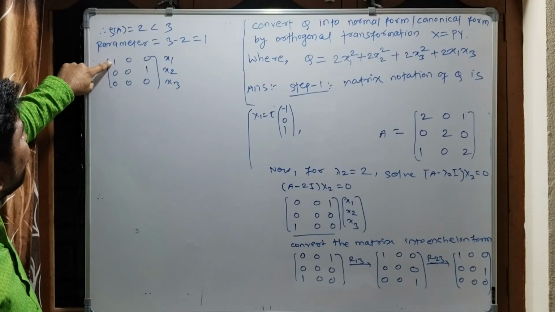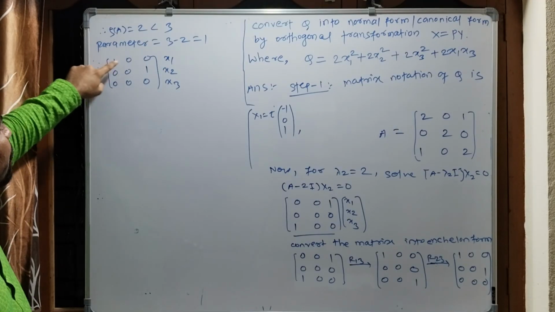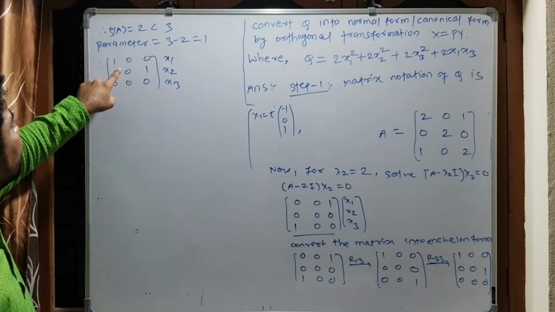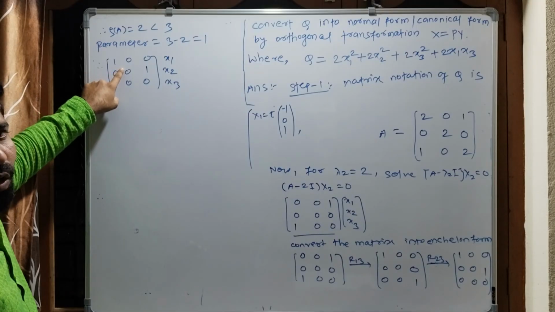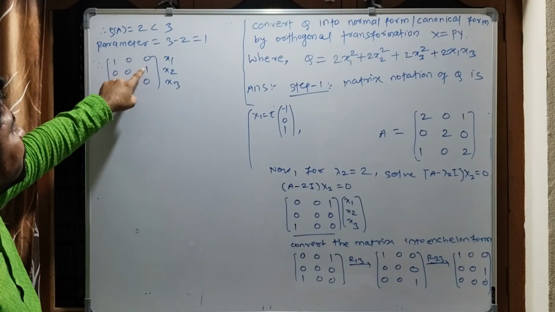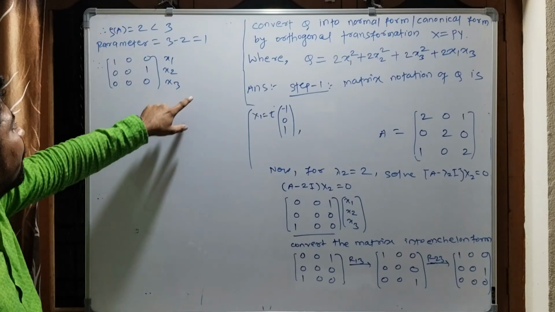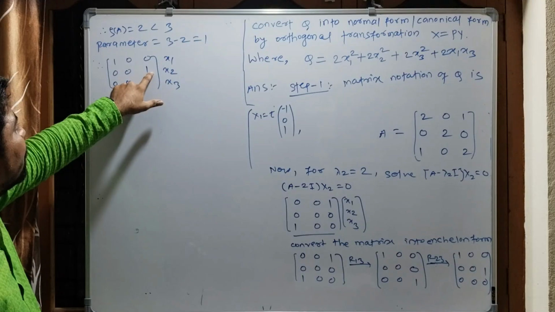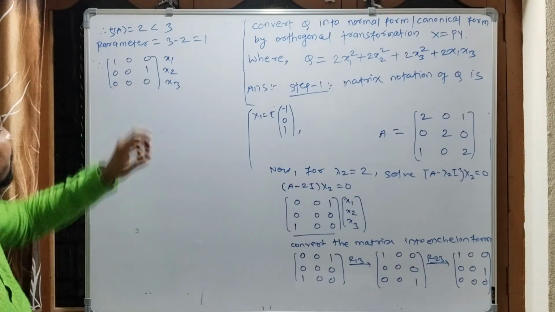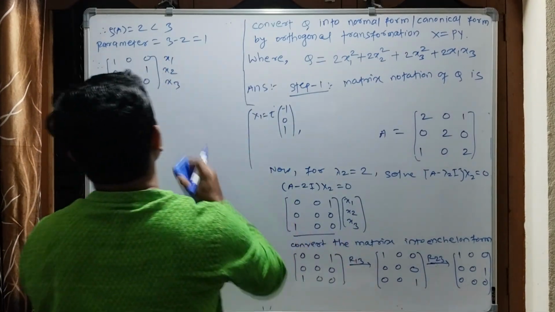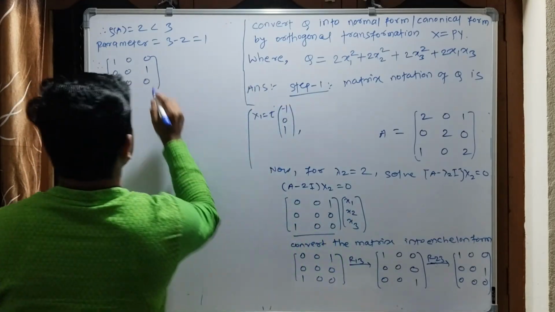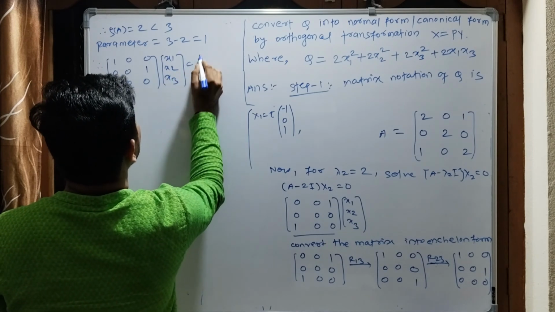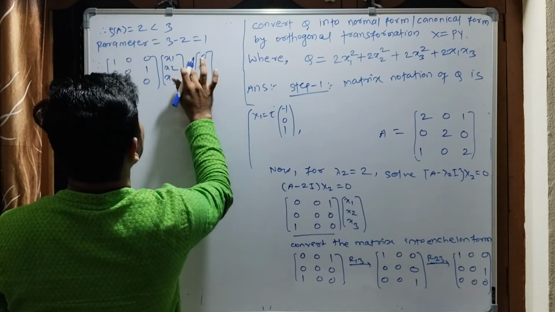The pivot of row R1 occurs in the first column. That's why this is aligned with the first column. This x2 would be aligned with a pivot in the second column, but the pivot of row R2 occurs in the third column. That's why this is the free parameter. And this is x3. The pivot of this x3 is aligned with the pivot which occurs in my third column. Therefore, use back substitution here. Therefore, x1, x2 and x3 is equal to 0, 0 and 0.